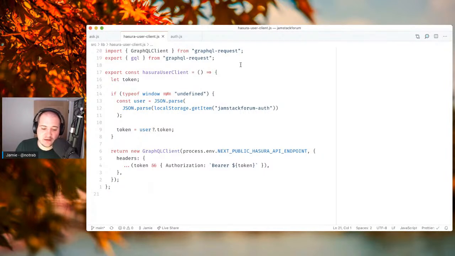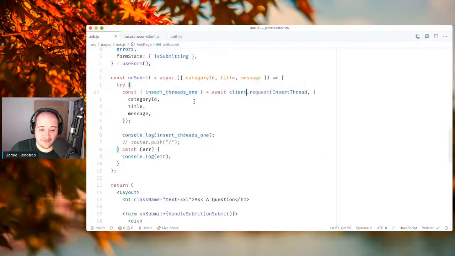So this token really permits more actions on the API. The token is purely just there for people who are logged in. And if you aren't logged in, well, you can make all of the same requests. You just get kind of different responses. You'll not be allowed to make certain mutations and things. So that's why we've kind of got this one file. Although this is just disgusting, but I'm not sure if there's a better way.